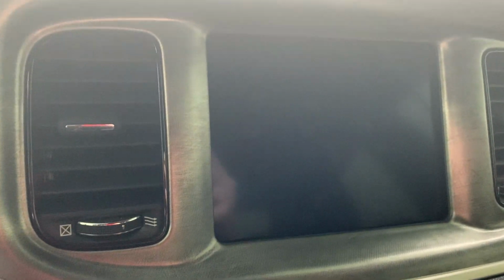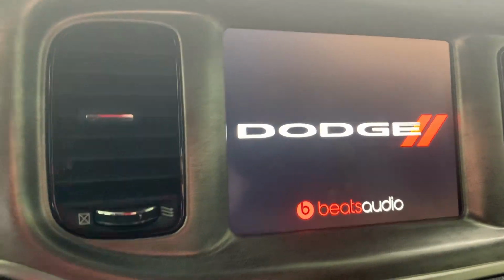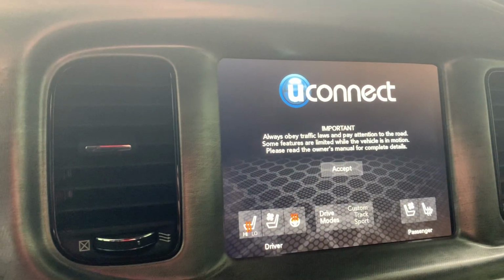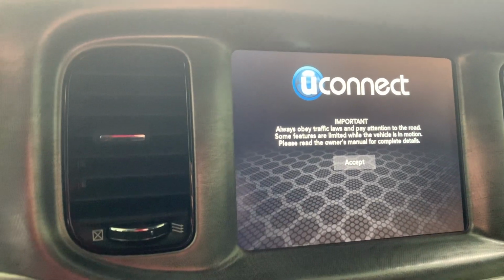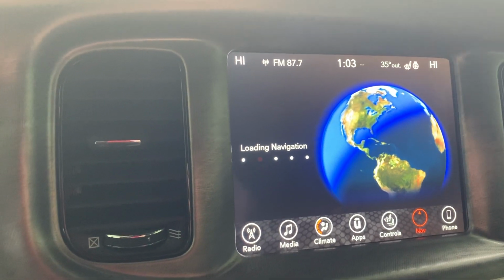Like, hey, that brand new head unit, look what it's doing. Let us take a look at it. I'm like, dude, are you guys sure this is the head unit? This might be a wiring issue. Why is a brand new head unit doing this? Is the battery okay? What's going on? I'm afraid that my battery's gonna die. I'm gonna have to get a new battery. I want to tow the car, this and that.